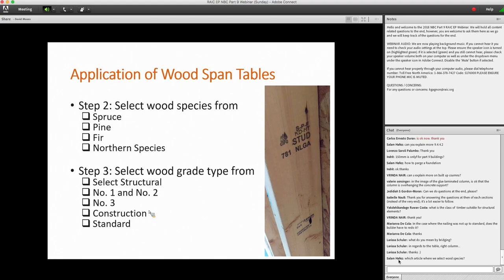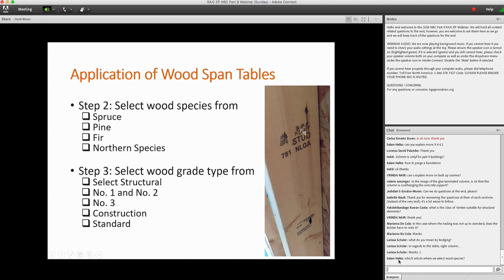A little bit about that stamp. Every piece of lumber in Canada has an NLGA grade stamp on it. That's the National Lumber Grades Authority. And on that stamp, on the left side, you'll see a number and some initials, and those initials are just from the sawmill and their sawmill number. What's really important as a reviewer, if you are on site, is looking at the grade of the material and the species group to make sure it's what you specified.